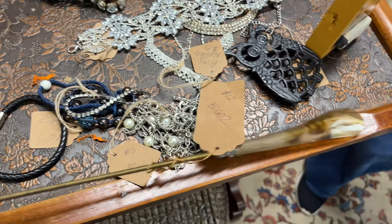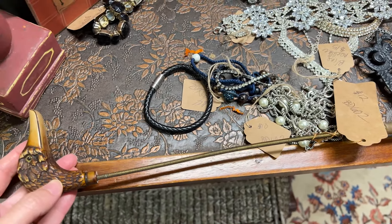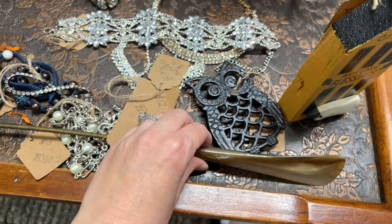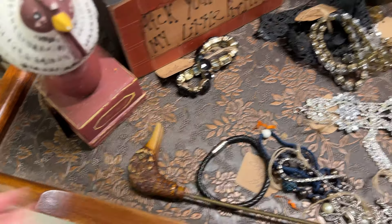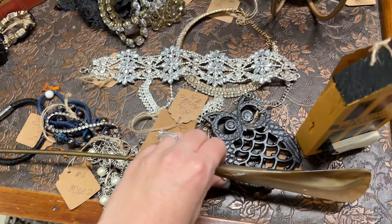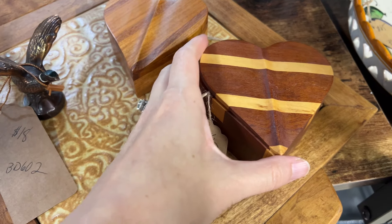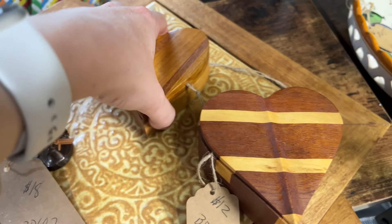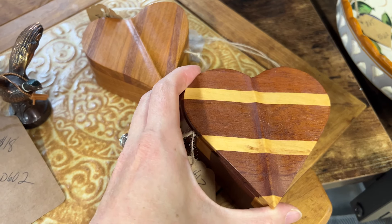This duck is actually a shoehorn. My in-laws are the only people I've ever met who actively use a shoehorn — I had never thought people used them anymore. I'm tempted to buy this one for them because it's a pretty cool piece. I really love these heart-shaped boxes — I like how they did it raised in the center, and the two tones of the wood are very pretty. I'm picking up more heart stuff, even though I don't love heart stuff, because it actually is selling.